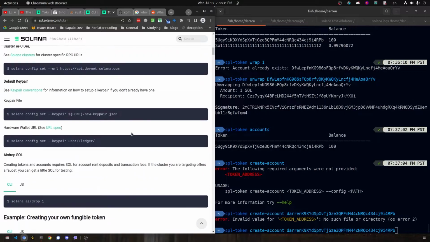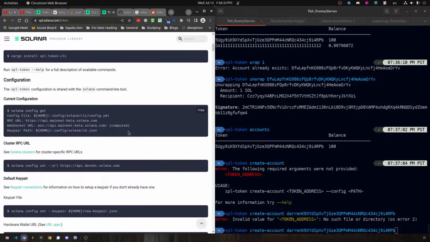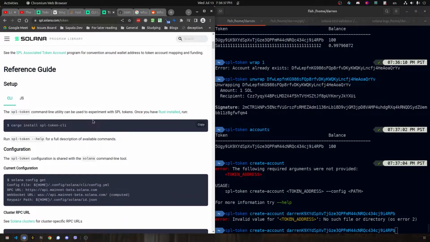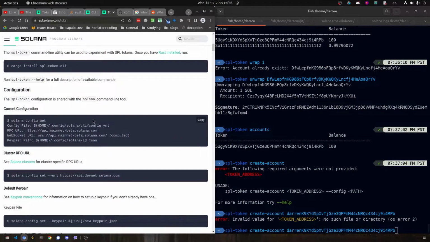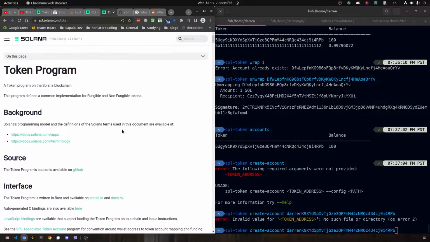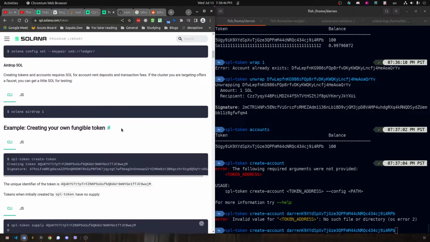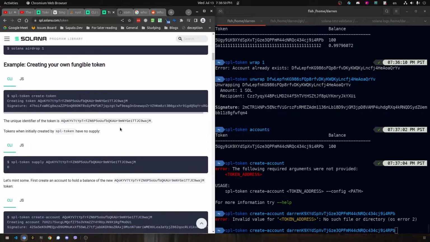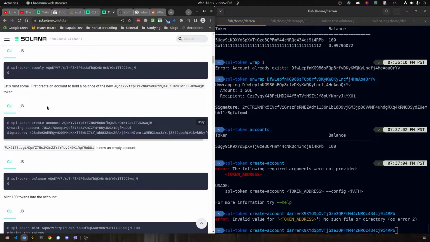Yeah, this is a fungible token, but what we're trying to do is create our own wallet. At least that's how I understand what we're trying to do. Invalid value, no such file or directory.